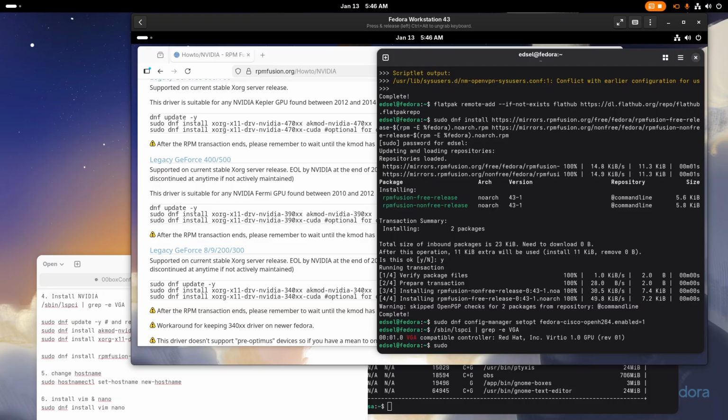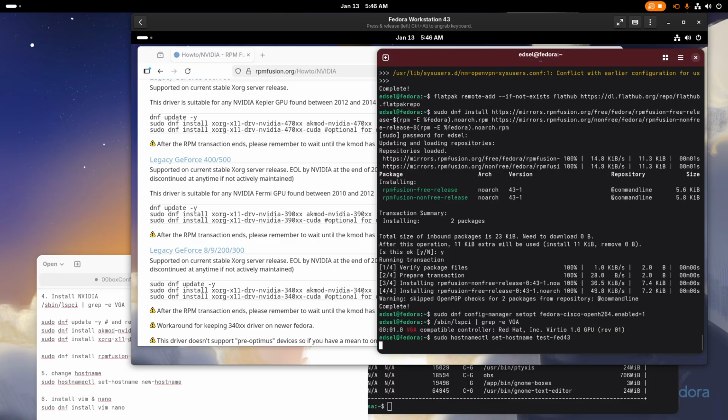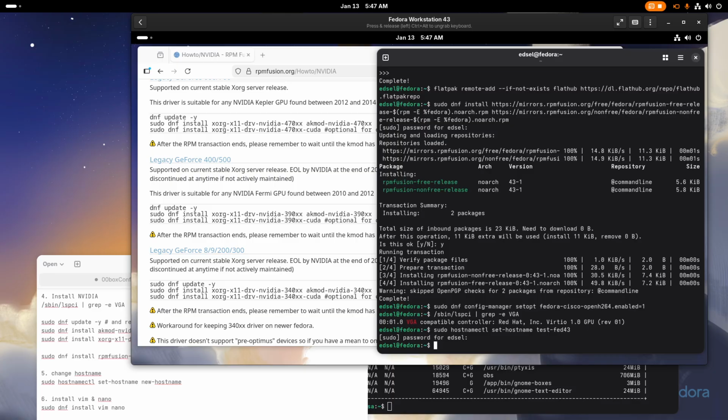Sudo hostnamectl set-hostname, and the new host name will be testfed43, because basically that's what this system's gonna be for me if I try to. Oh, let's just keep going.